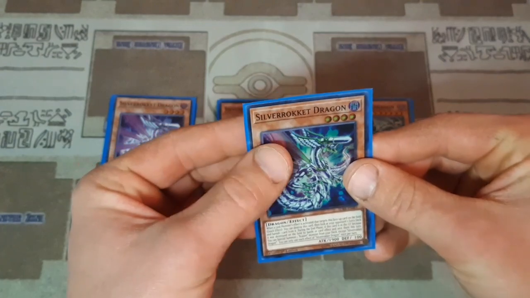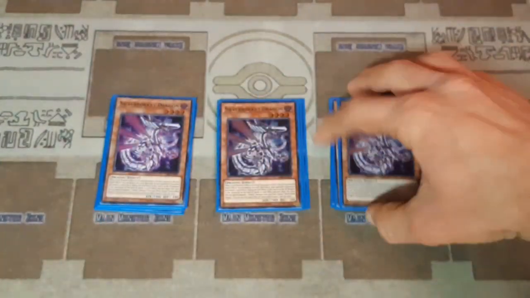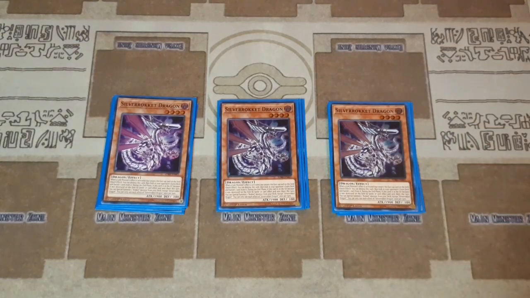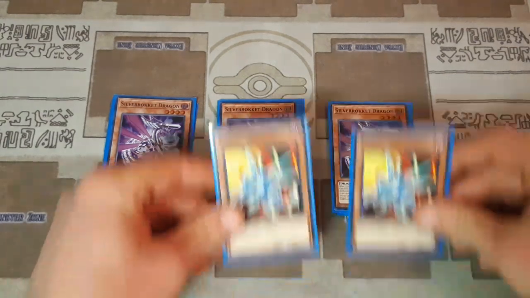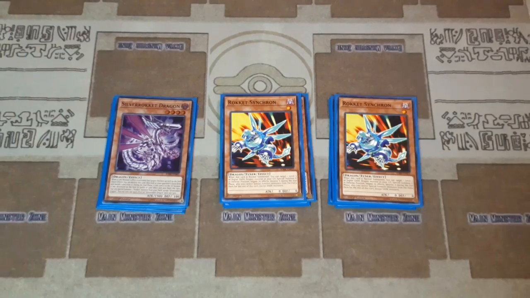So you have Silver Rokket, Magna Rokket, and whatnot. All of the ones with a part before the Rokket have the effect that if they're destroyed by a card effect or by battle, during the end phase you can special summon a Rokket from the deck. So pretty nice. That doesn't come off very often, but just by the nature of this deck, you're usually linking stuff away rather than destroying them.